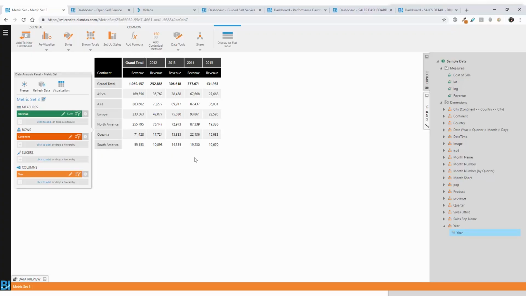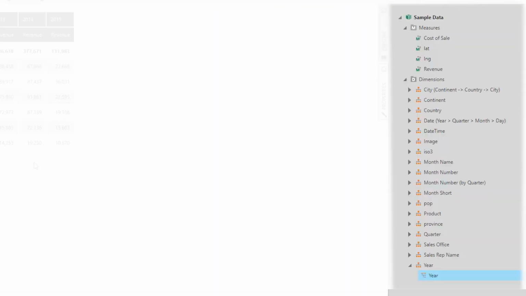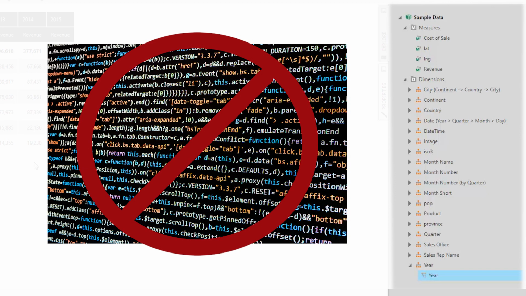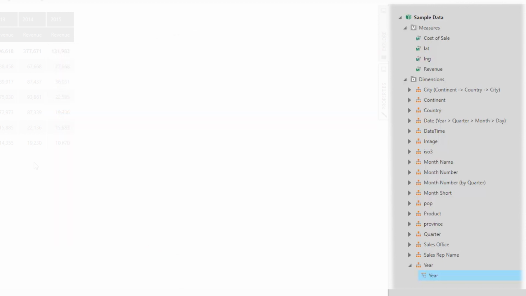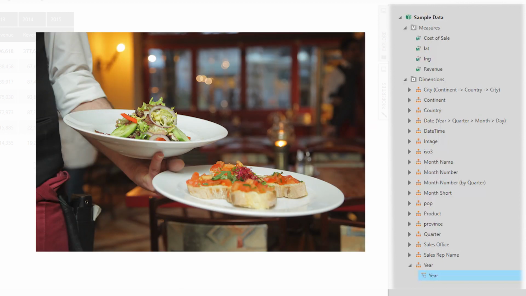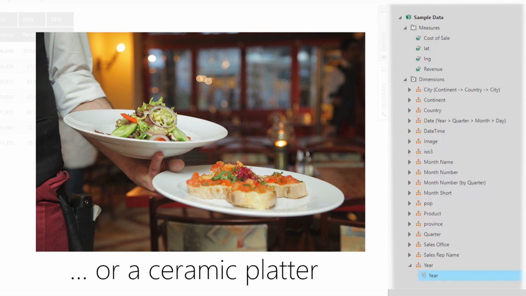A developer's gone ahead, and if you look at the data here on the right, you can see that they've kind of prepared it for me. I didn't have to get into a database and try to figure out where all this came from. I didn't have to join together different data sources. So again, even though I'm being provided a form of self-service, it's being served up to me on a silver platter so that I don't have to do everything up front.